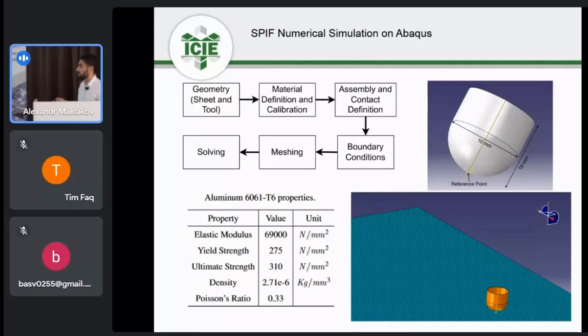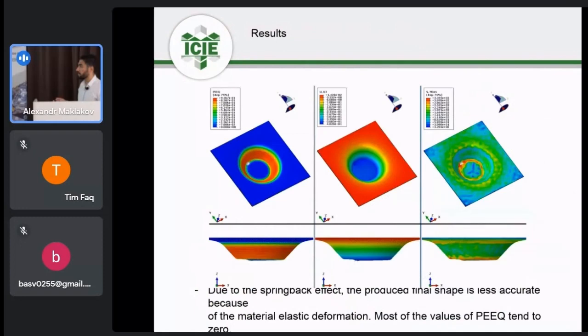After that, you solve this finite element method problem, and we have selected these 3 standard output identifiers to evaluate our results. We first use the equivalent plastic strain, the displacement in the negative Z direction, and the von Mises stresses.